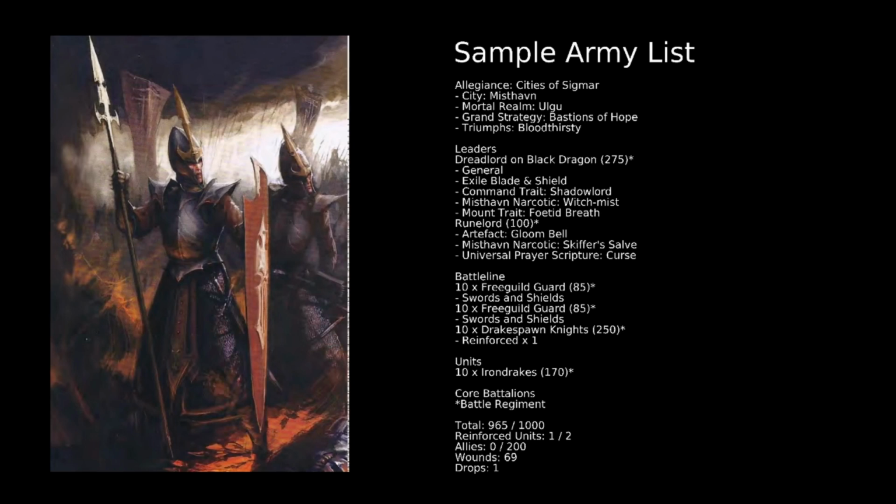And he's got Misthavn Narcotic Witch Mist. So Witch Mist, while we won't allow you to take any benefits or negatives, will effectively give you the ethereal rule once per game. Now, the issue with this is on Dreadlord Black Dragon, his shield currently gives him +1 to his saves. So you will be on a 4-up, but it is really cool. If you're getting hit with very high range, it's a great time to use your Witch Mist.